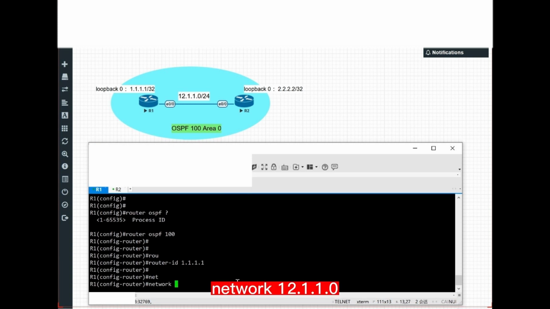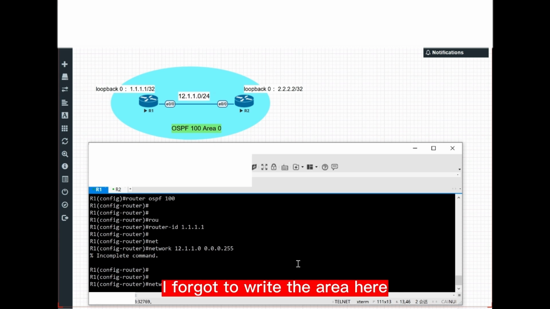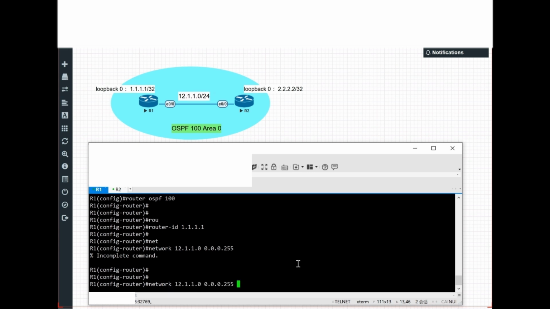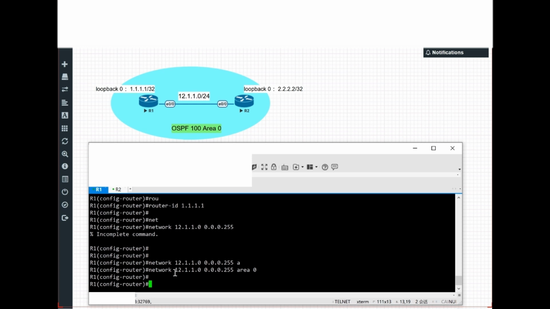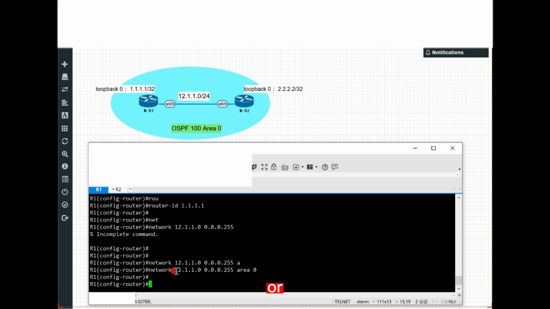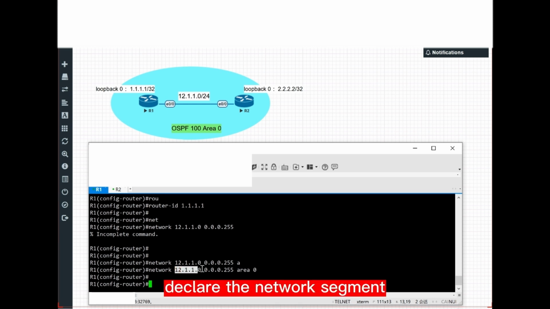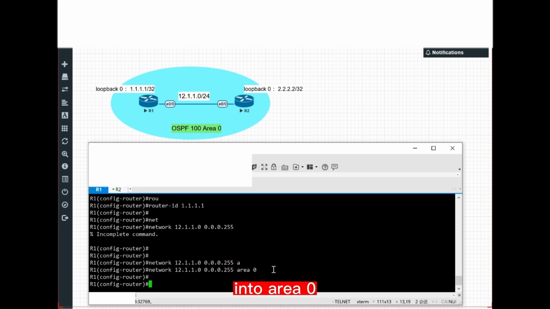Network 12.1.1.0, the same as EIGRP, 0.0.0.255. Excuse me, I forgot to write the area here. Followed by an area 0. This is equivalent to declaring such a network segment into area 0, or declaring the network segment where this interface is located in area 0. It means that this interface will be divided into area 0.